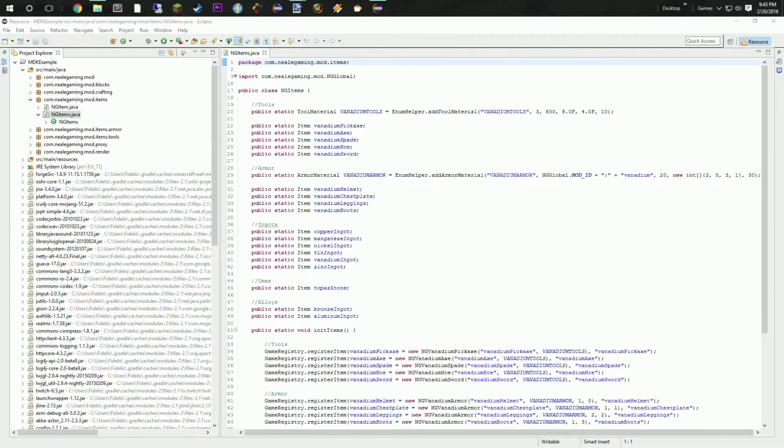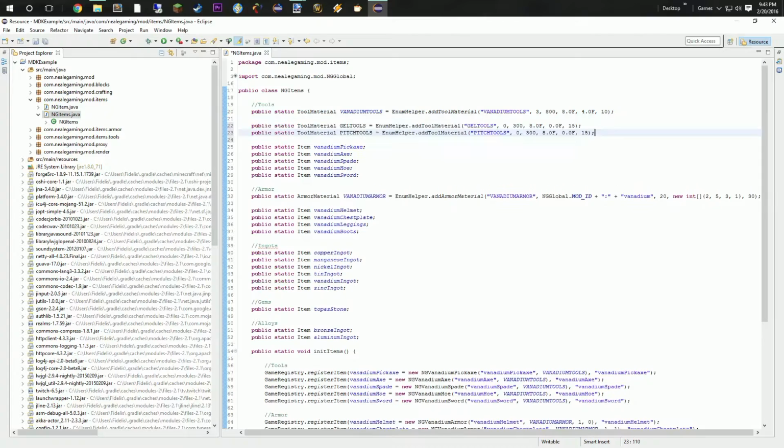Really the reason that I'm doing this is when I started this latest modding tutorial series, I said that I wanted to create a mod, and that's ultimately where my goals are. Because of that, a lot of the stuff that I'm going to be doing now is going to apply to future episodes. So, I'm going to copy and paste in a couple of different things that I have already covered. Specifically, I'm copying in two new tool materials. I have my gel tools and I have my pitch tools.